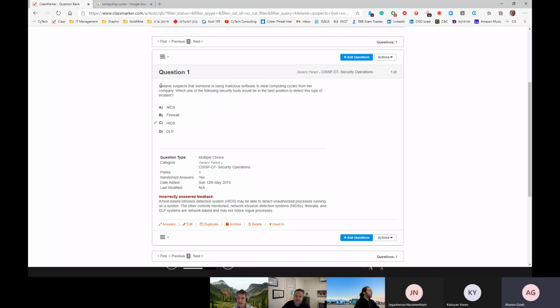Right? I'll tell you what I think. A network-based solution inspects traffic. And if someone is stealing computing power, meaning resources, it means there is software running on a PC or multiple PCs on a server and not using the network at the same time. It's just running and doing its thing. It can mine Bitcoin, it can do some calculations, and once in a while, it can send data or get some commands from outside.